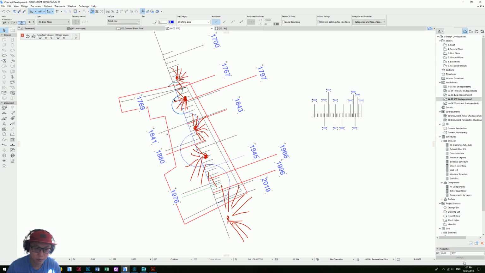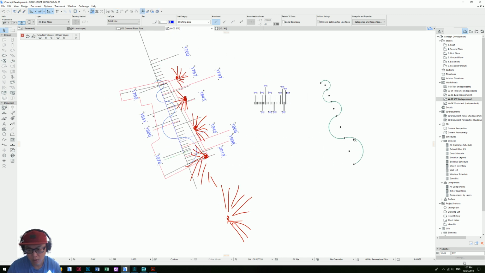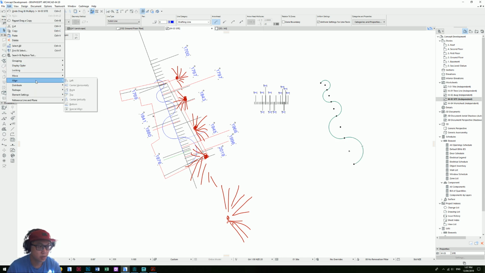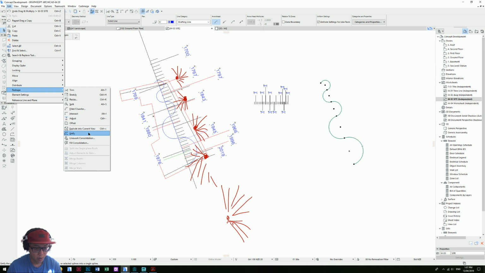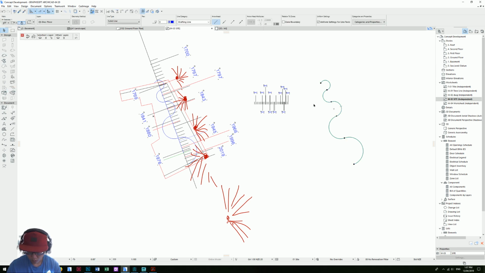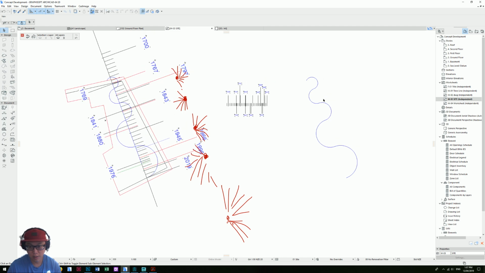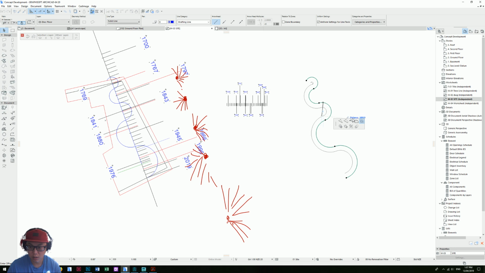Let's try something. I'm just gonna select all that. I'm gonna make a copy, and edit, reshape, unify. So you just create one line, and let's see if I can make a copy and offset it.